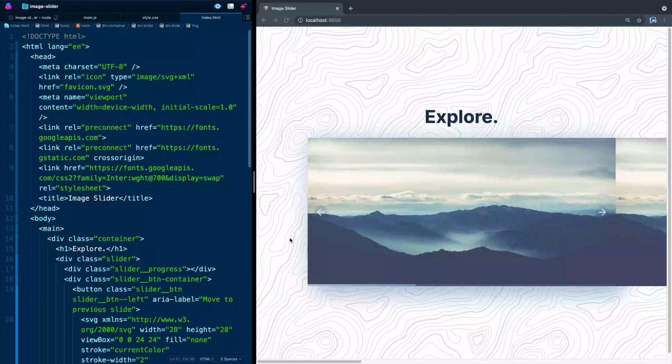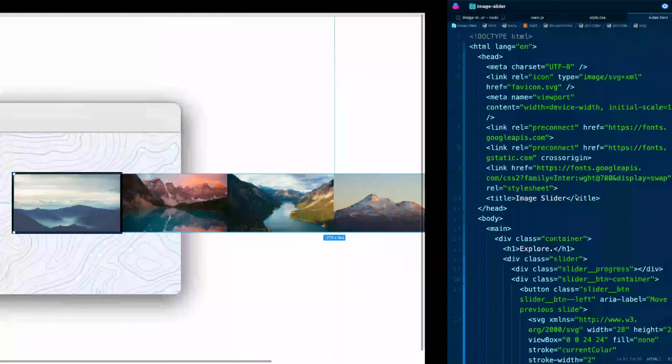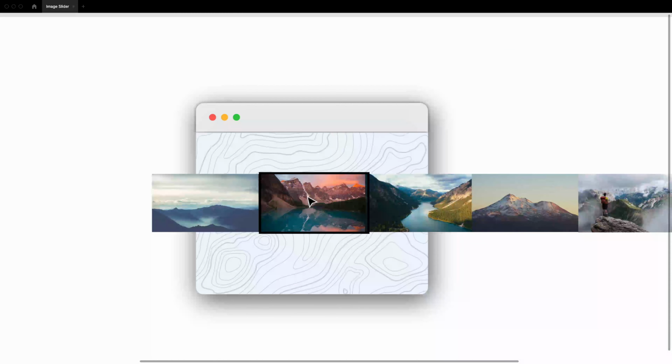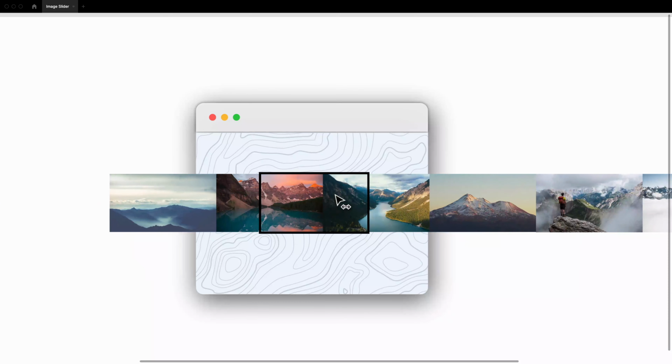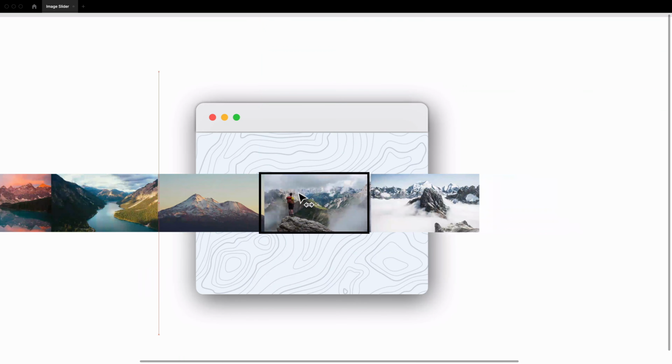Before we do too much, let's actually talk through what it's going to look like. I've got this Figma pulled up here. What we're going to end up doing is loading all these images in a row, just like you saw earlier, how they're stacked out that way. Because what we're going to do is just slide the entire container that they sit in to the left. So now the container's over here, which means the next image is showing. And then once again, same thing happens, same thing, and same thing.